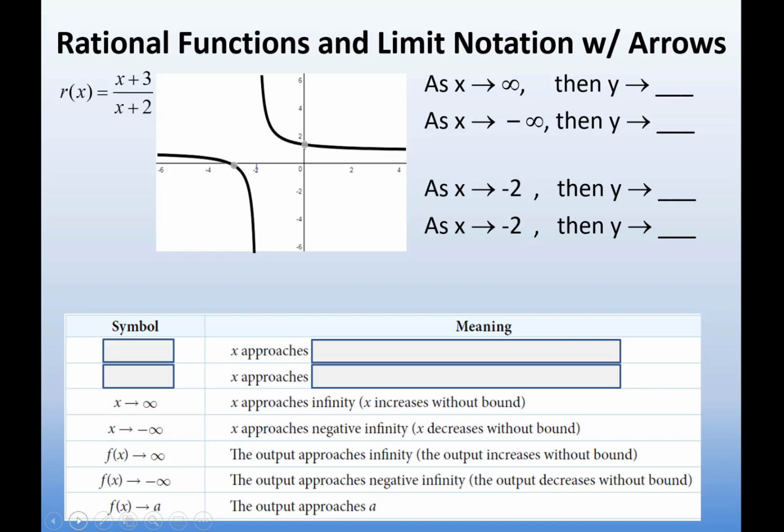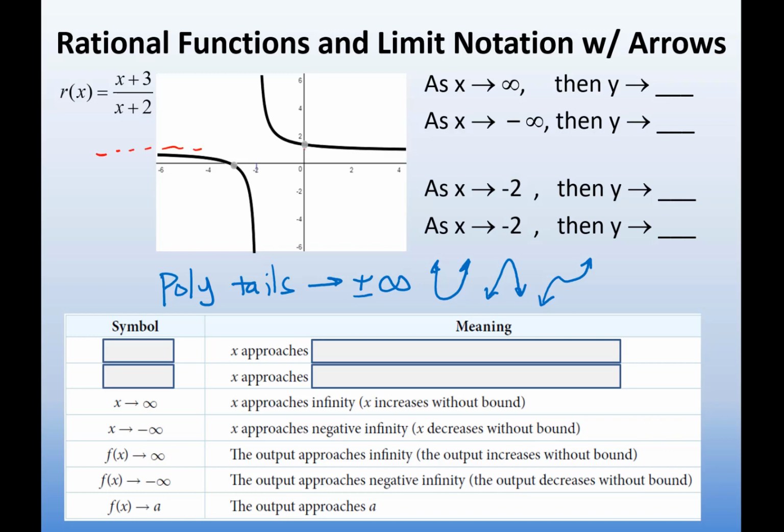Now, polynomials, their tails always go to plus or minus infinity. So polynomials are always going to be up forever, down forever, or they may have that chair kind of behavior. So one tail is down to negative infinity, and one's up to positive infinity. But in rational functions, for the most part, their tails are not going to go to infinity. They're going to approach something called a horizontal asymptote.